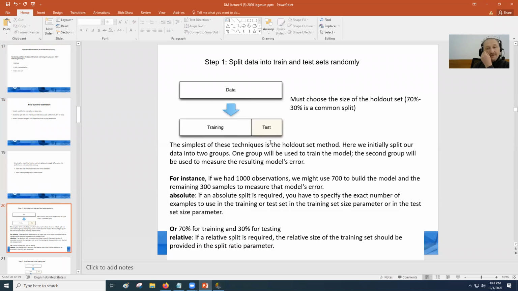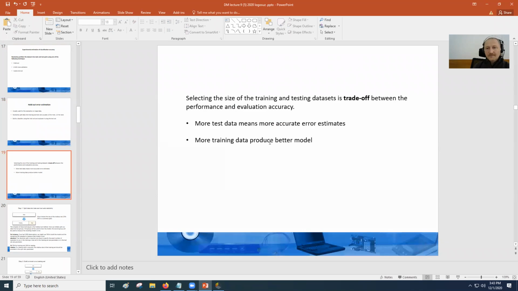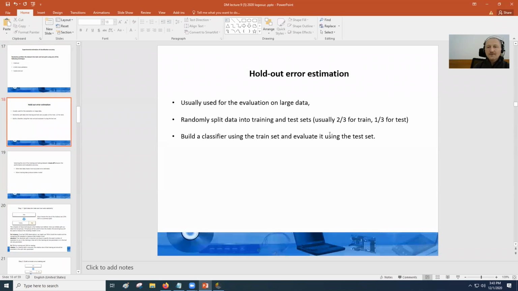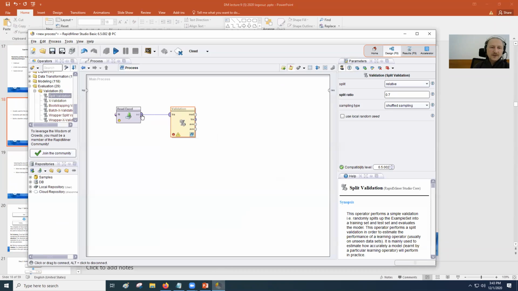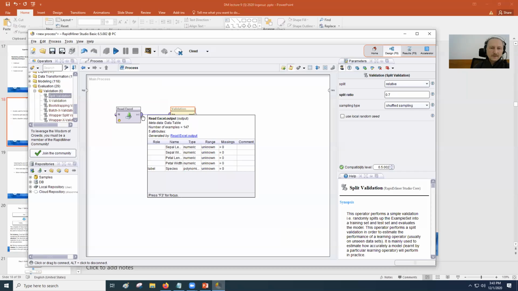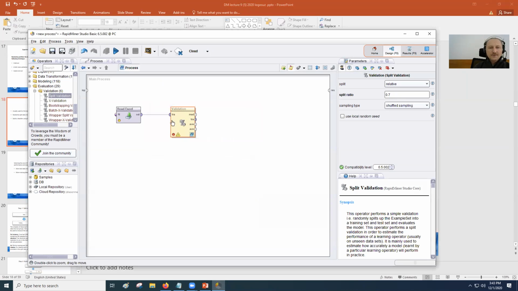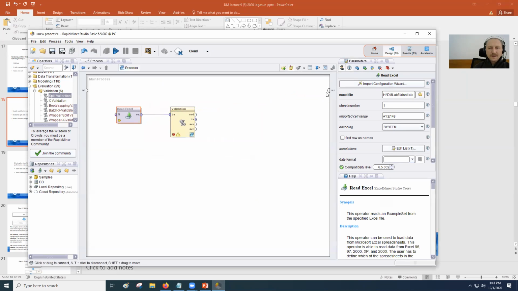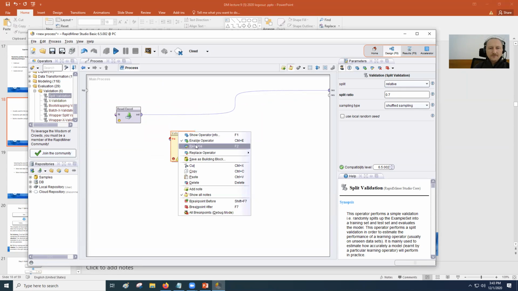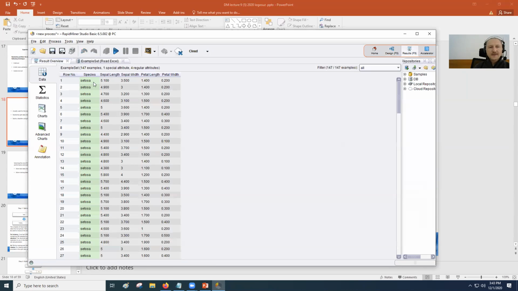And then we told, if you have a small amount of data, we don't have much data. Why? Because we have around 147 data coming from Excel. If you want to see which data is coming, you can see it. Let's make it disabled for now, and then let's run this data. This data coming from Excel, 147 data we have.